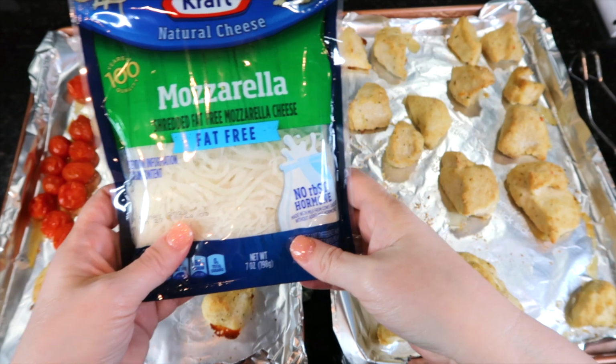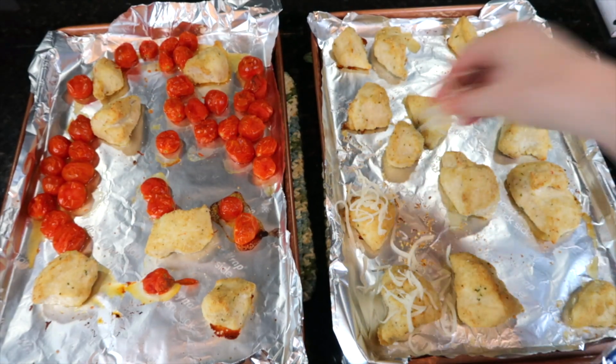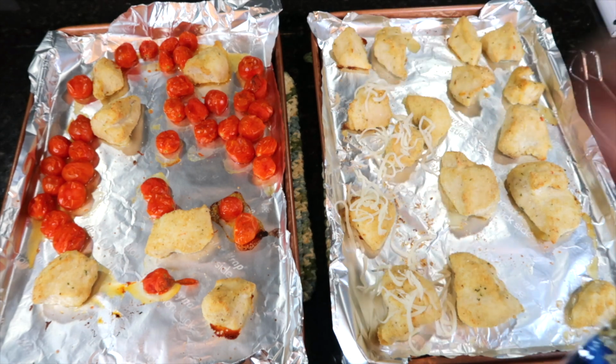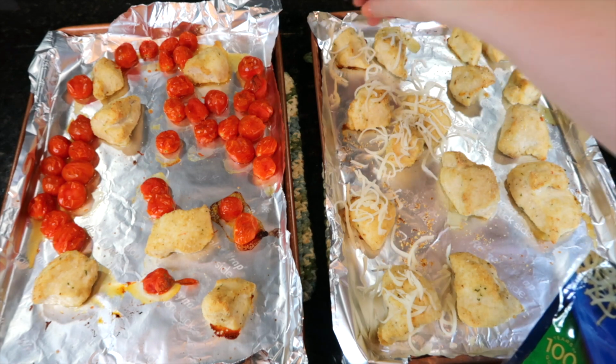I have some fat-free mozzarella cheese. I'm gonna sprinkle a little bit on each of the chicken. I'm gonna put it back in the oven. The chicken is cooked, I checked it. Now all I have to do is get this cheese to melt, and then I will show you how to assemble it.